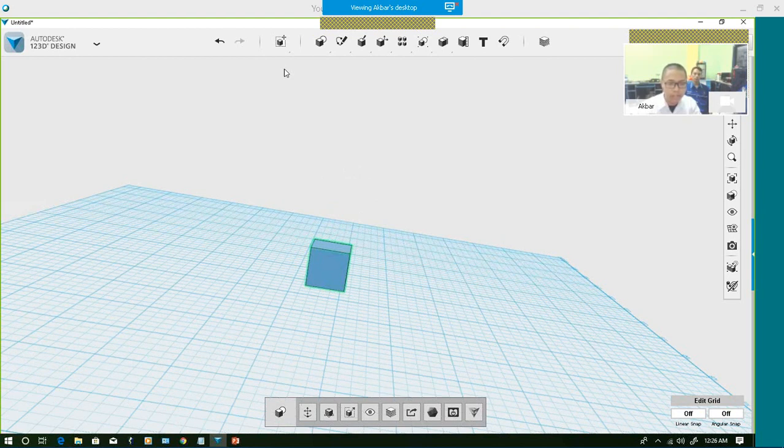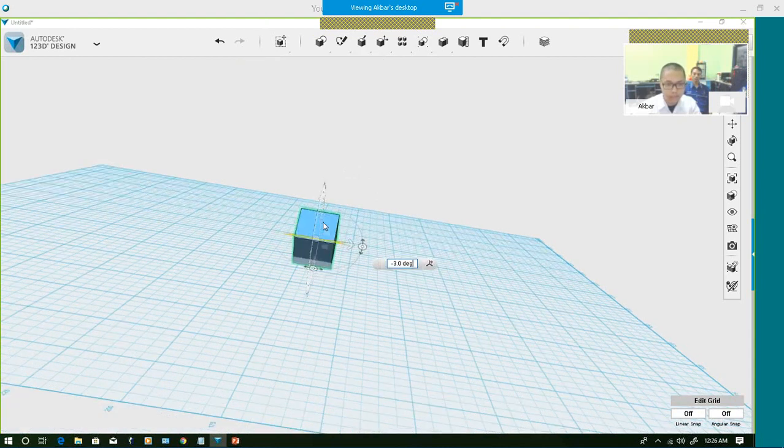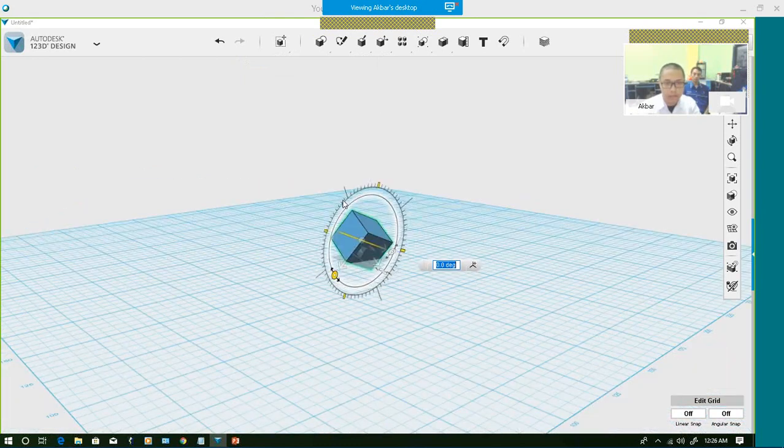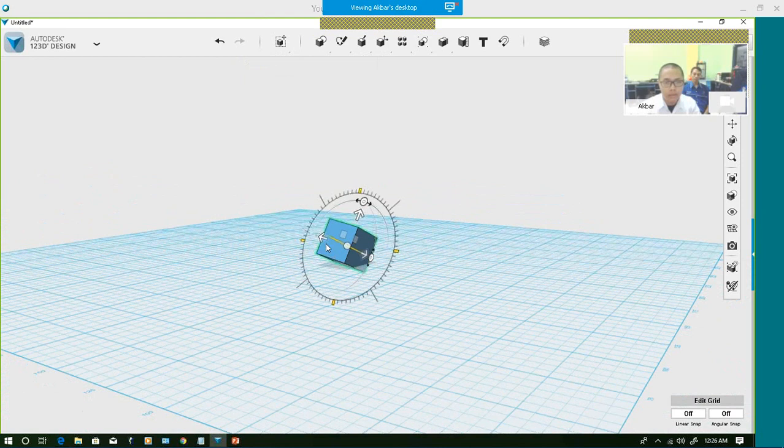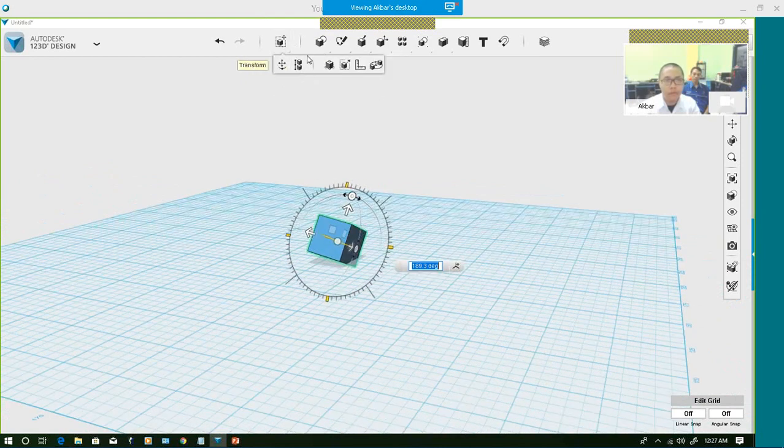If you click this, Move or Control T, you can move this thing around or rotate it as you want. And if you want to make a bigger size, you can just scale it into the bigger size.